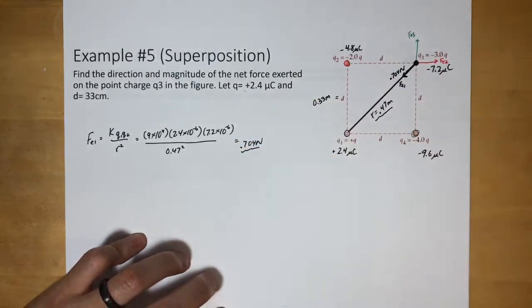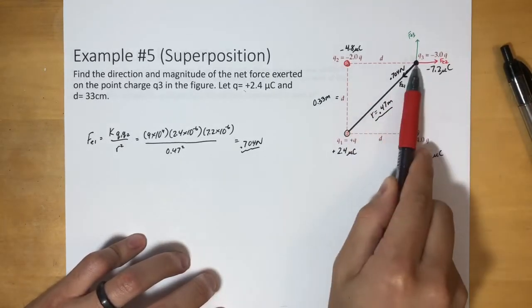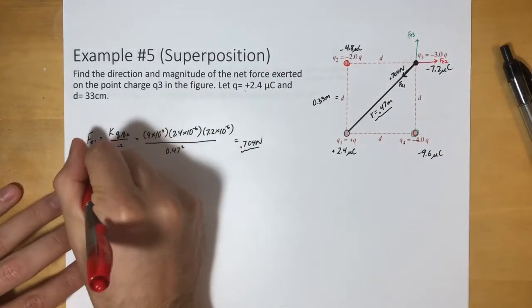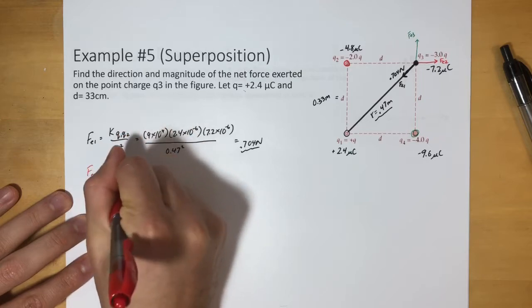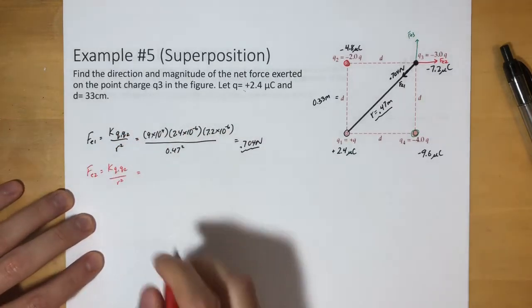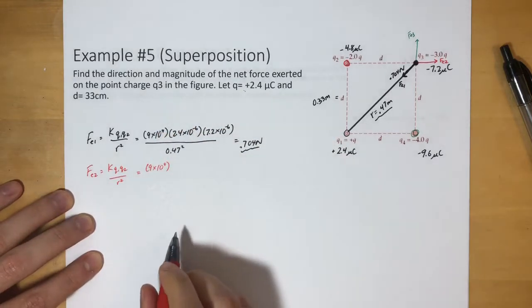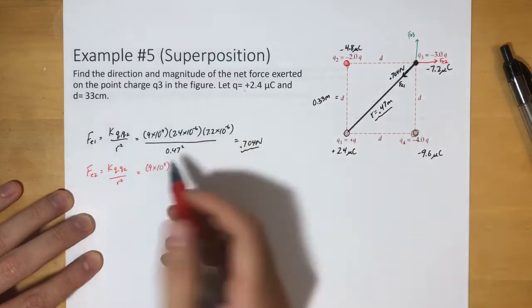newtons. Now what I'm going to do is find the force that this one is repulsing on that one. So I'm going to do the same thing again. Force of electricity 2 is equal to K Q1 Q2 over R squared. K is again equal to 9 times 10 to the 9th. Q1, I'm going to call that Q1. It doesn't matter if you call it that one or that one. You're just going to be multiplying.